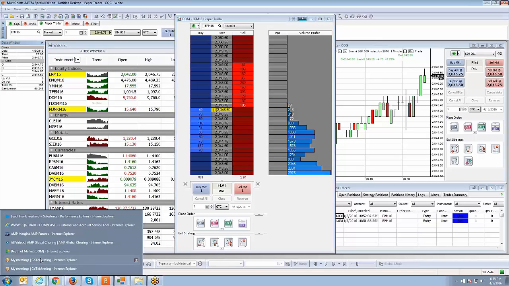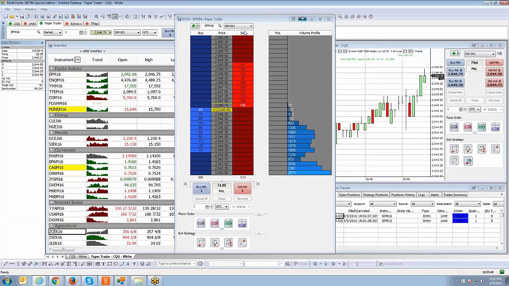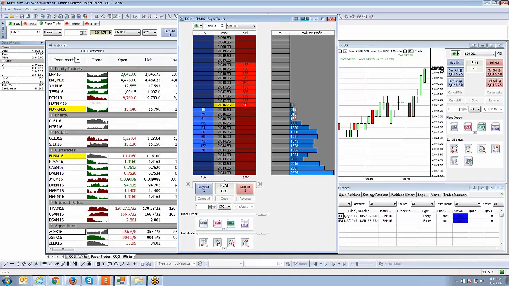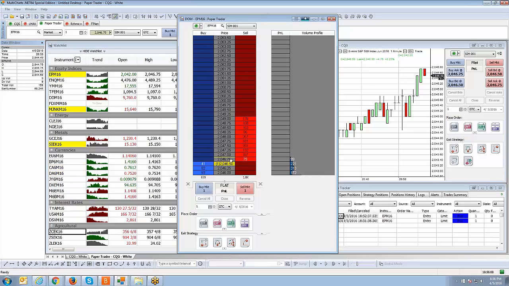The first thing I want to let you know is there are two different display methods for your dome. You can display your dome in either a semi-static mode or dynamic mode, and I'll explain the differences between the two. Right now, currently on the screen, is a semi-static dome. A semi-static dome means the dome window will automatically recenter if the current price, which is this yellow shaded price at the moment, moves outside of the display range, as I'm going to demonstrate here.